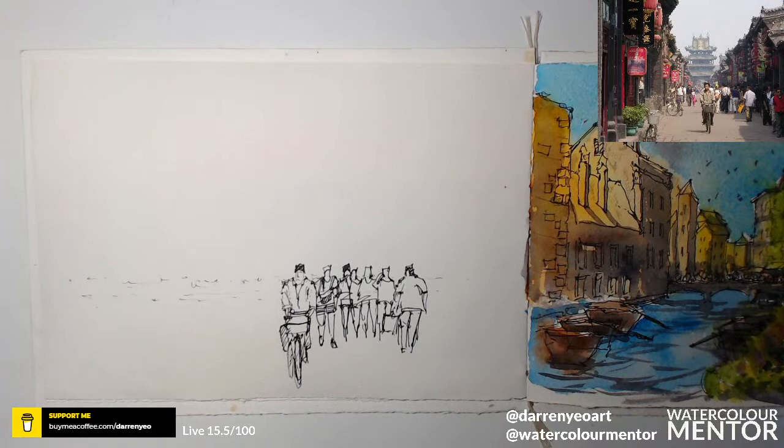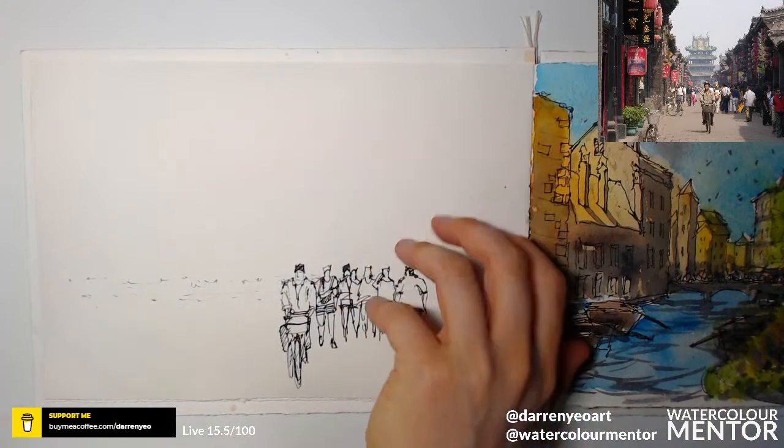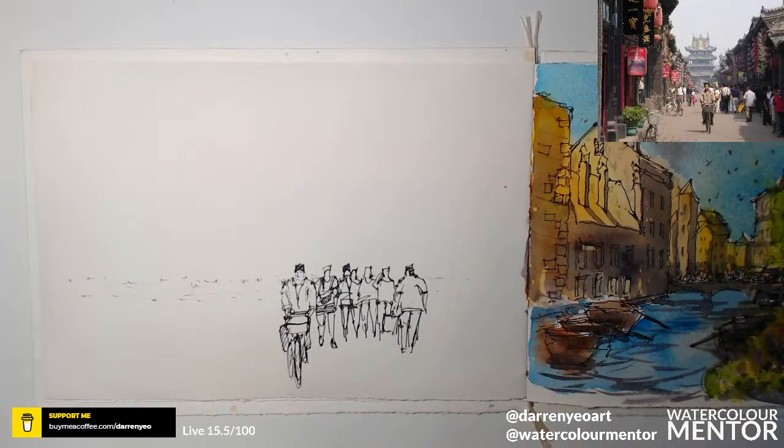So yeah, you might be wondering, why am I putting in all of these figures first? Basically you want to make sure you've got the figures in the front first, because once we start doing all the figures in the background, it's going to be a little bit easier. The buildings and things in the background are going to be a lot easier once we have some activity going on down the front.